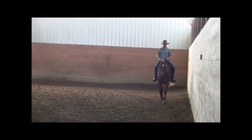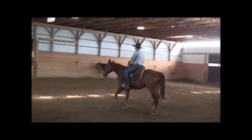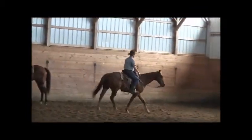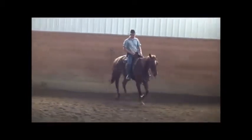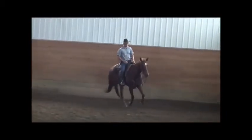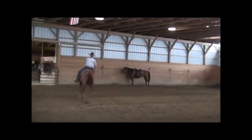So this horse was a horse that we started here, oh, I don't know, it was a 4 or 5 year old, and nice horse, very nice to work with, very polite horse, quick learn. I want you to notice Monroe as he goes along his transitions from walk to trot to canter, very smooth. That's a difference in my opinion between a high class and a low class horse, is their ability to transition those gaits. Watch Monroe as he comes around, he's going to look to where he's going. He's going to take that chin and point where he wants to go.